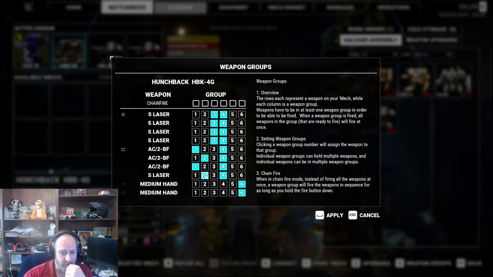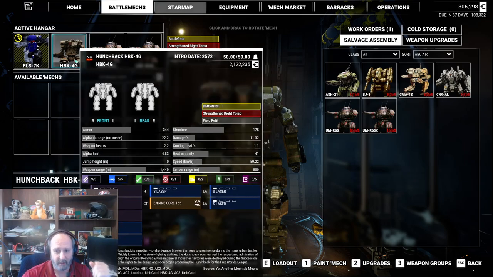The small laser will really only, it doesn't really matter. It's a 1 and a 2. Our big punch is on the 1. And then, I don't see this happening, but there's that and there's that. Anyway, there we go. So the Hunchback wouldn't be bad.